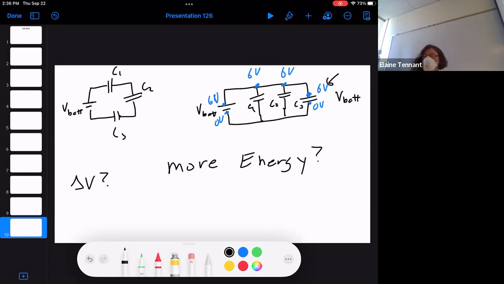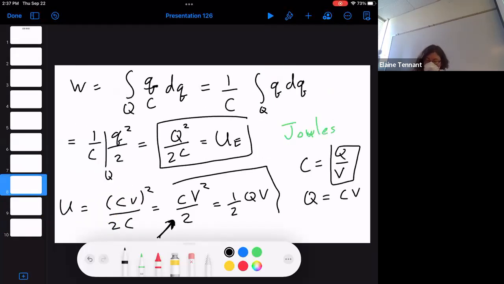Make sense? What about the one in series? It's lower because you have to add them all up to get to 6 volts. Does that make sense? So for this one, they're the same all across. For this one, they're the same all across. For the one in series, the voltage of 1 plus the voltage of 2 plus the voltage of 3 is the voltage of the battery. So it's divided. Okay, so this one has a higher voltage here. And then we go back to our equations.